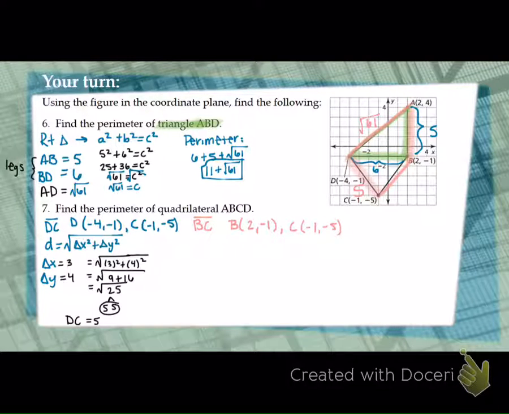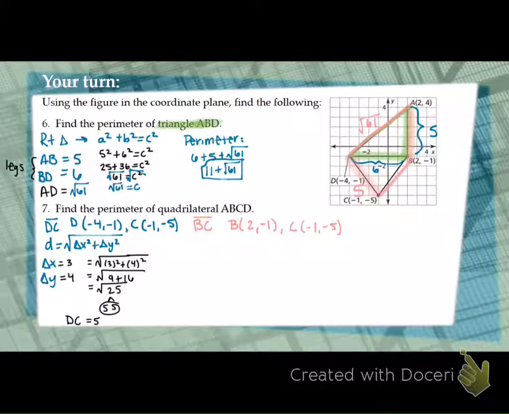Okay, I'm going to give you guys a few seconds to look and see what questions you have for me so far about what is happening on the board. Why am I finding what I'm finding? Do you guys know why I'm finding DC and BC? Can anybody explain why we're finding the lengths of DC and BC and AD and AB? Let's explain that first. Brandon.